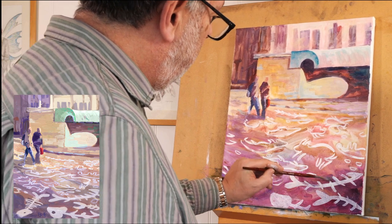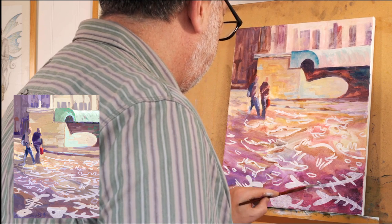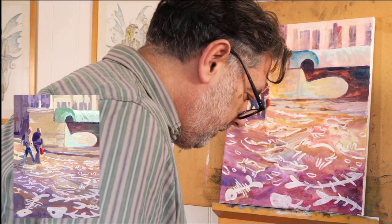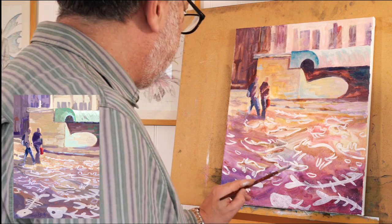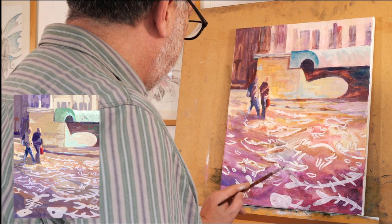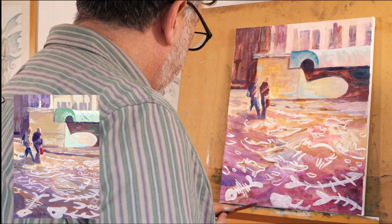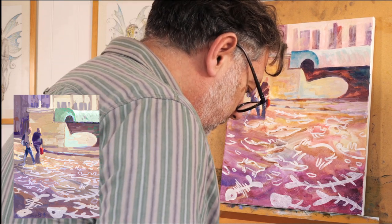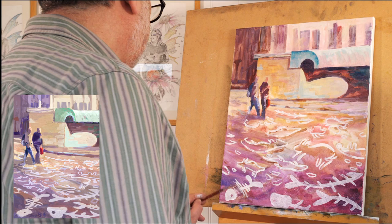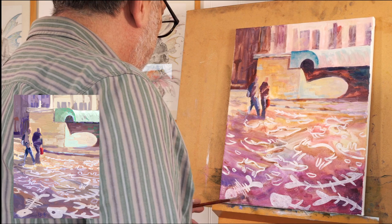I glaze over, and first of all, there's a bit of a magenta tint going on, and then I add some more blue to it to make it a bit cooler. I put a few shadows on the people, and basically just continue like this until I'm happy with the look. And as it's drying, because it dries so quick with it being acrylic, I can just keep going over it and layering it and layering it until I get exactly the right tone of shade and color that I want.